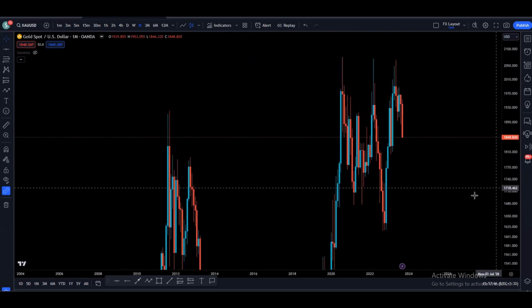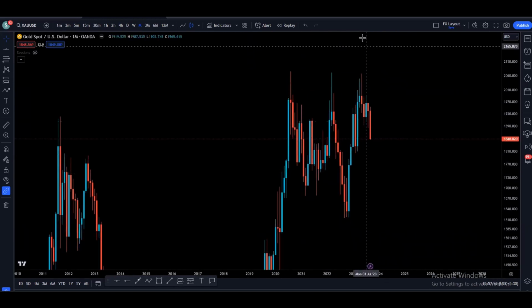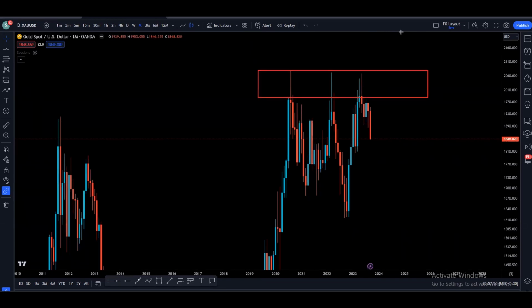And now on the gold, we can see that we have this rejection area where the candle rejected, and at the same time we created this resistance, then we created another resistance, and now we have this support and this support. We can also see that the last monthly candle closed bearish below this support. So now there is a potential for the next monthly candle to create the top wick and keep going down to the next support, which is right here.